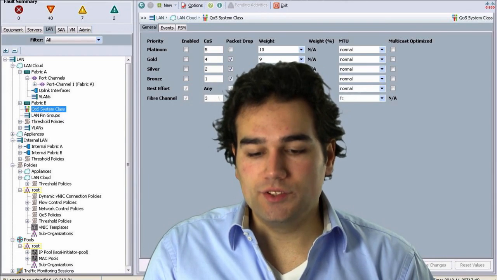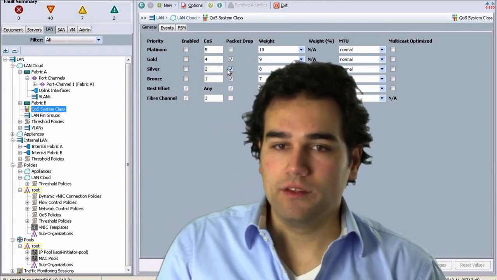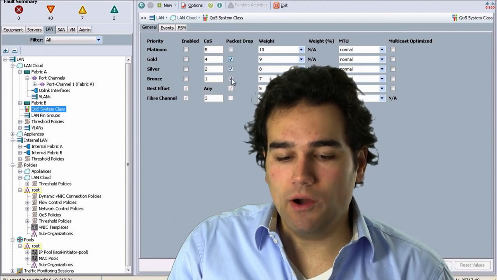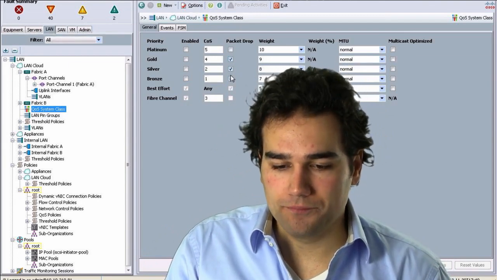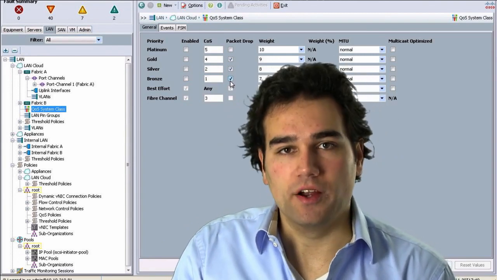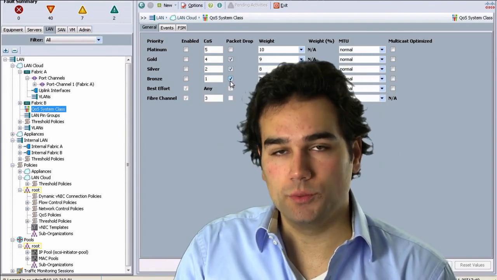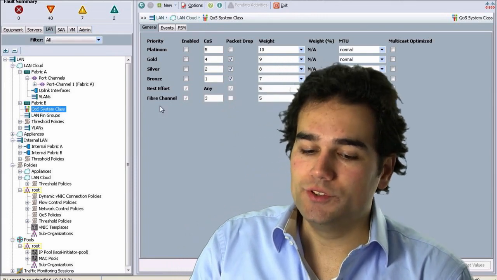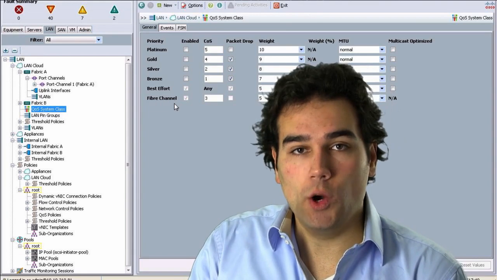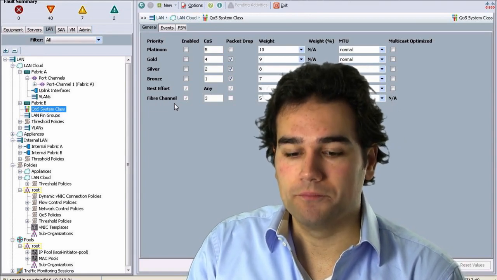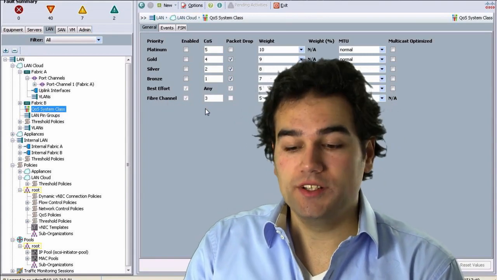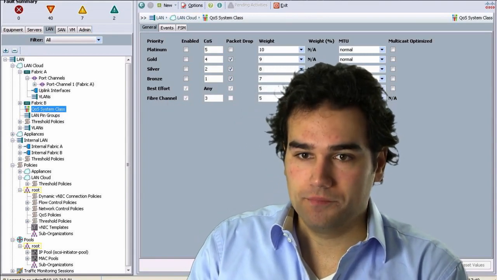Here in the UCS system, I can check in the packet drop column if I want to allow packet drops in a certain queue. Because I'm not using Fibre Channel over Ethernet traffic right now, but just iSCSI traffic towards the blade, I can use the fiber channel queue, which is unused right now, because usually only FCoE traffic is transported there. So now the queue is unused, and I can start using this for my iSCSI traffic.